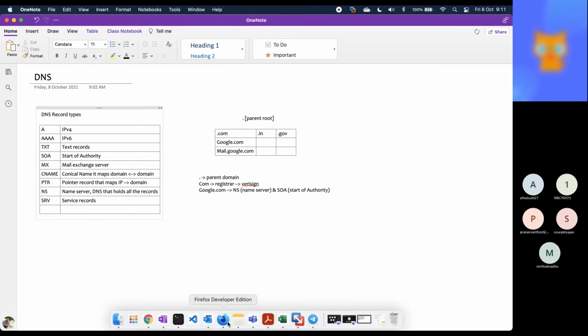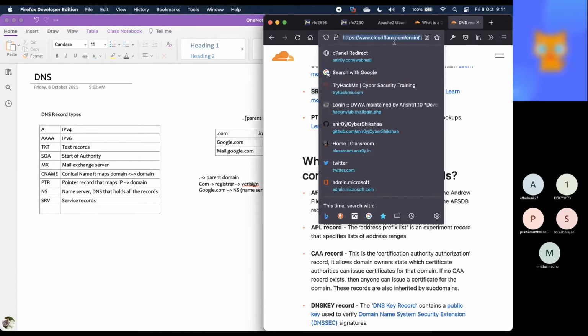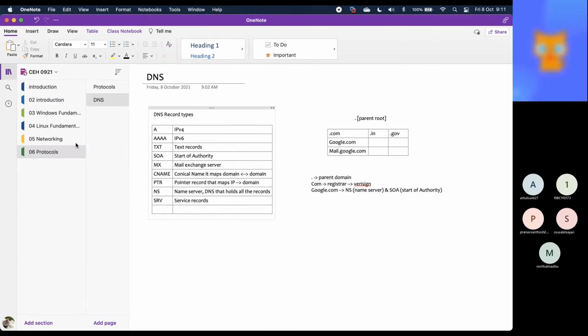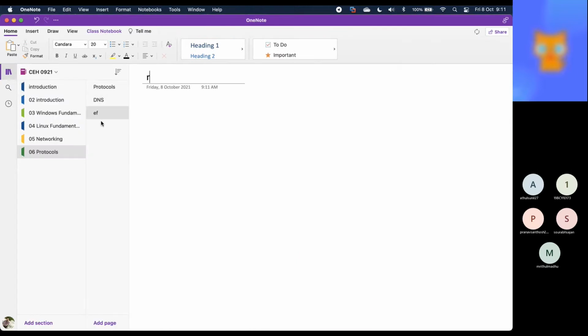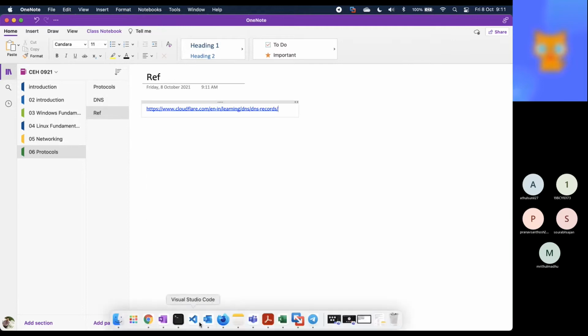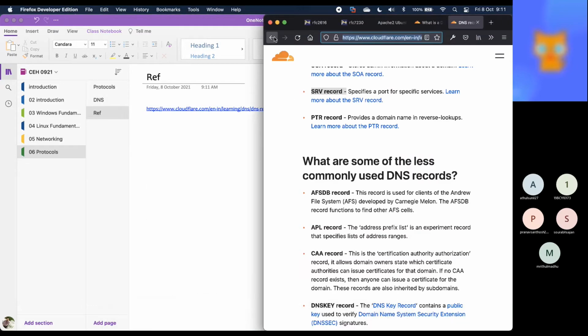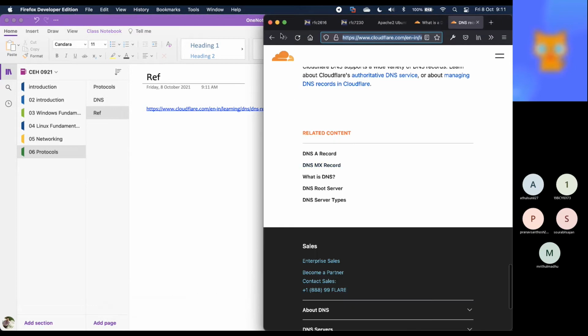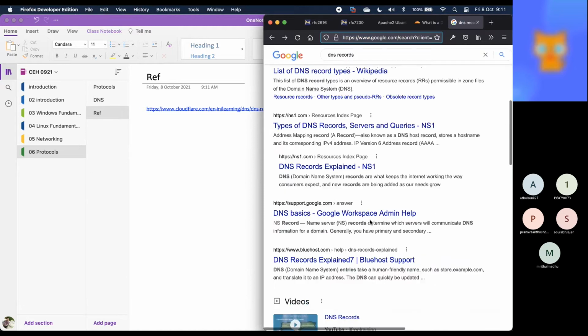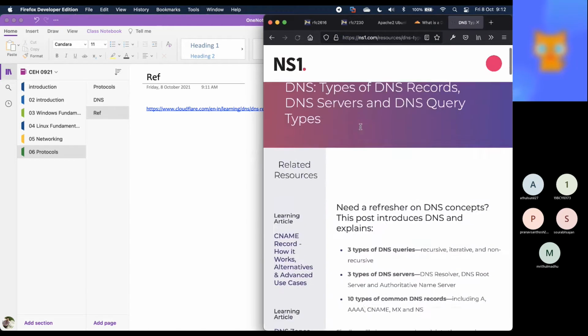Now we can actually refer that to our reference page. Reference, we're going to put it here. And I need one more for reference. So I'll go back here. That is going to be from this one, I guess.